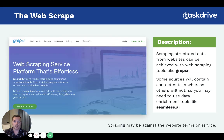The web's a great, really interesting playbook if you have data on a website or in a directory that you can access, but you need it all in one place. An example could be that if you're looking for Xero certified accountants, you could go to Xero's website and scrape the list of Xero accountants there, and then enrich their contact details. Now, you have to remember that scraping may be against the website's terms of service, so I'm not suggesting that you do that, but that's just an example of how you can build and collect data based on the people that are going to be relevant to the product or service that you're trying to sell.